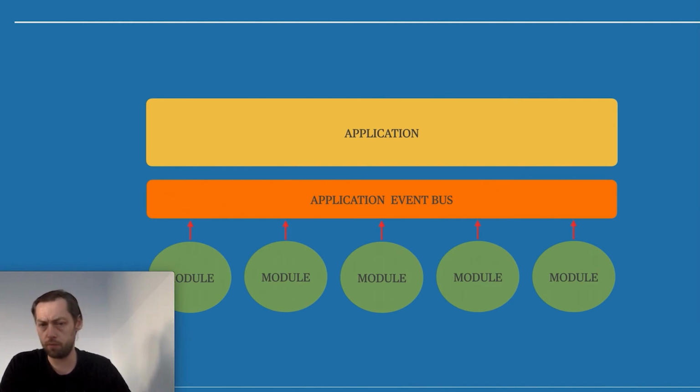But then we get to the point of how do we communicate? Well, we communicate with an application service called the application event bus. This application event bus will issue events, and each module would subscribe to the application event bus and to specific events from other modules. Yes, we couple the events, but coupling events is much better than coupling the whole modules. So we can achieve high cohesion and low, loose coupling. So it's pretty cool, actually.